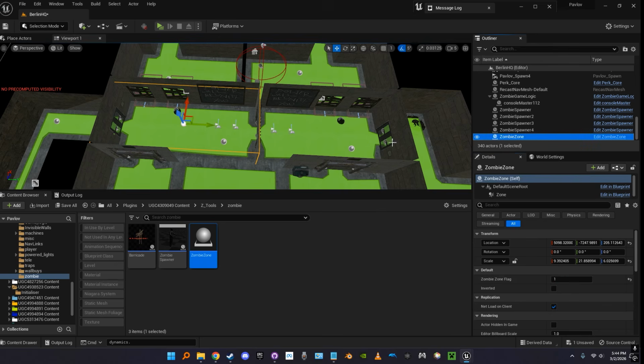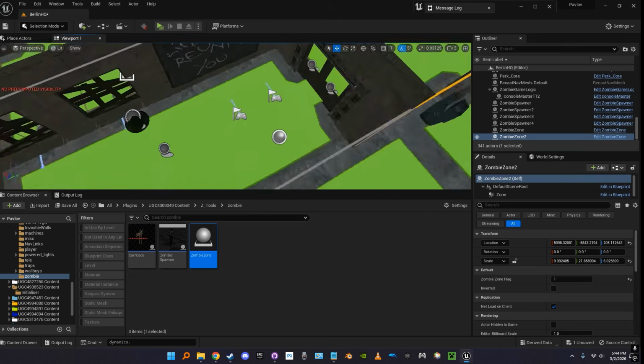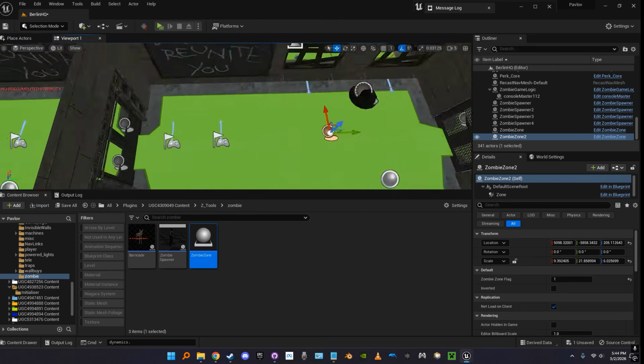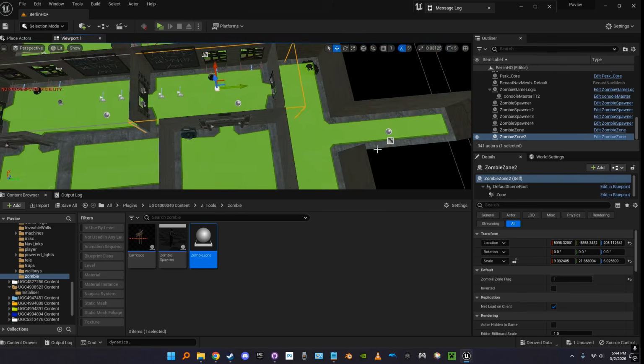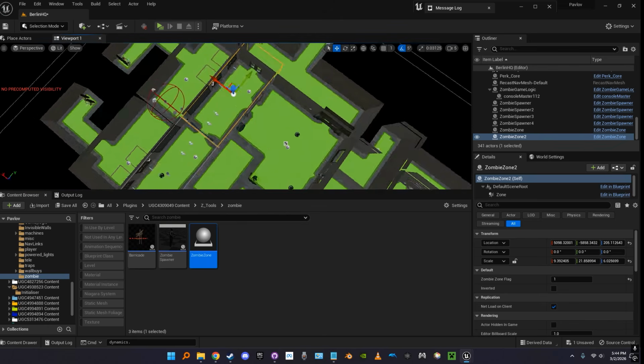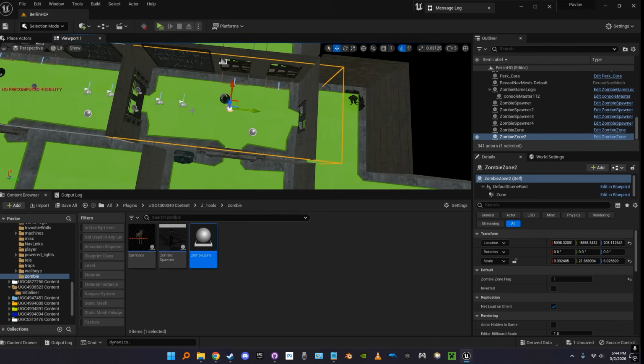We're going to copy paste it. Then over here is going to be a Zombie Zone 2. Just barely inside the room. I'm not too worried about this, because if you have this door open, you're going to be on both sides of the spawn.